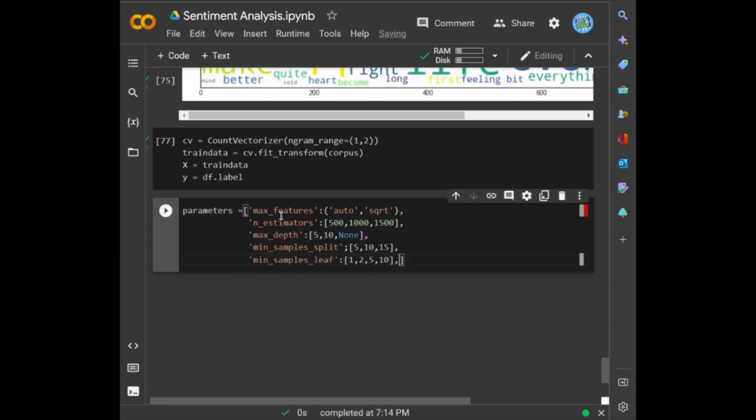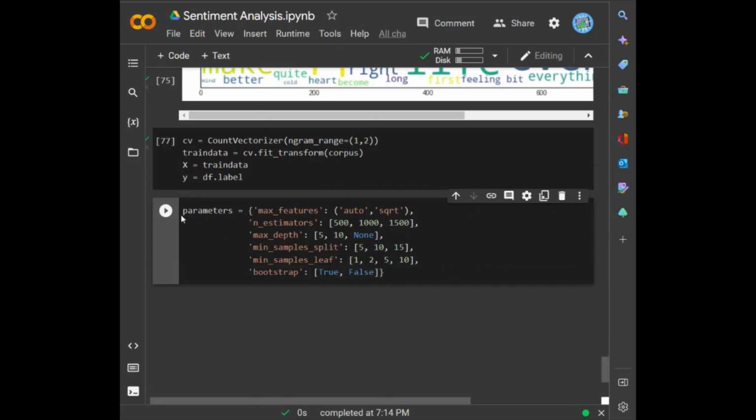And finally, I'm going to take bootstrap, and use the values true, comma, false. So now when I run this piece of code, the parameters are defined.